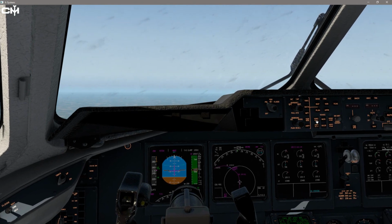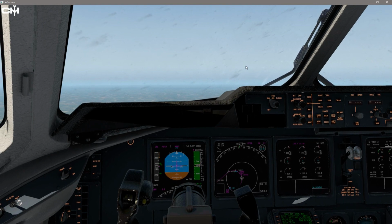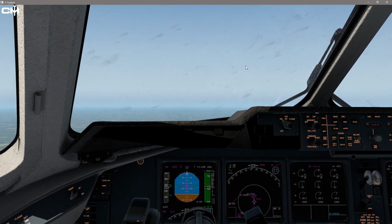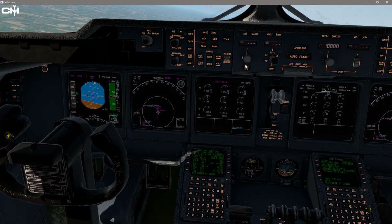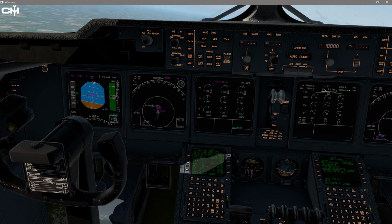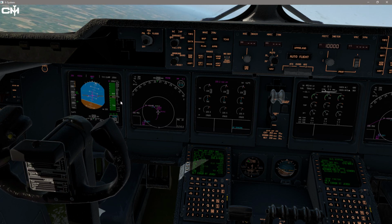Everything's looking good. We'll go ahead and zoom this range out just a little bit. And she'll make it up around the corner nicely here. I'm going to turn the track IR off really quick. And there we go. Get to a different view here. Let's take a look at our after takeoff checklist. So vertical speed is good. It's where we want it when we get above 10,000 feet in the not too distant future. I don't know why that thing's flashing.